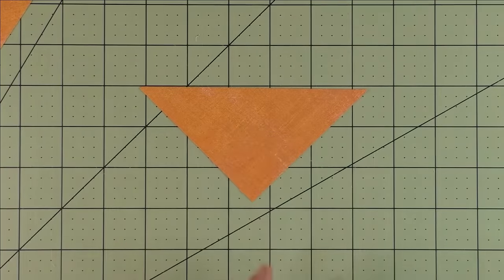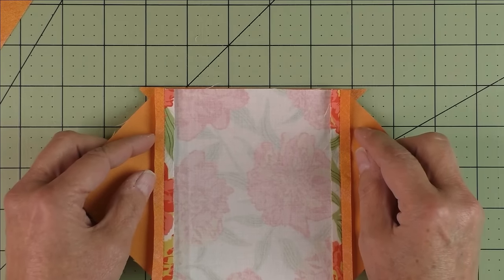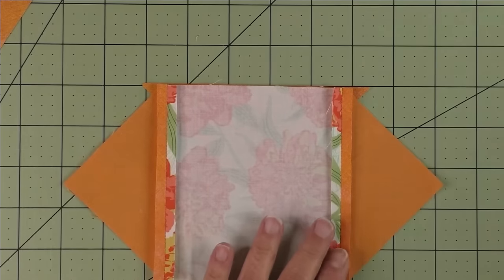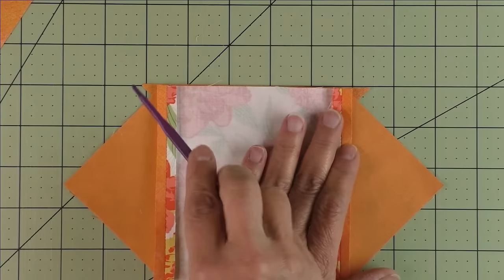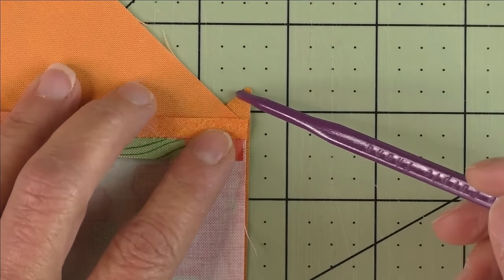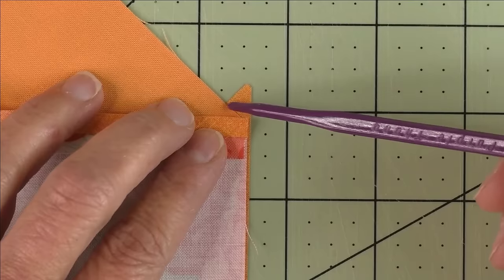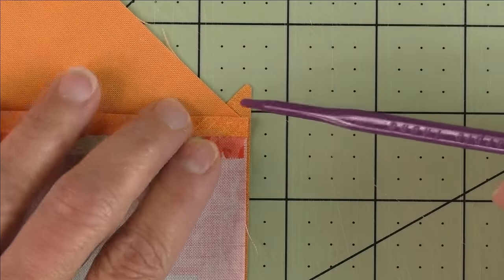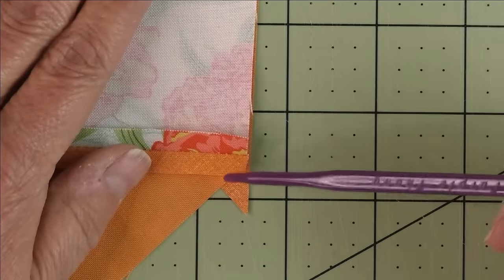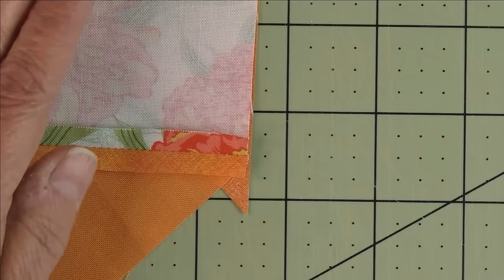Put your half square triangle down with the right side facing up, and then place this in the center, and then check the size of your triangles overhanging here. You will start stitching right here in this V section where this point meets. This should be a quarter inch from here to the edge of this fabric. Start here, stitch a quarter of an inch all the way to this side, and you should come out here at the same part on this side. And do that on both sides.